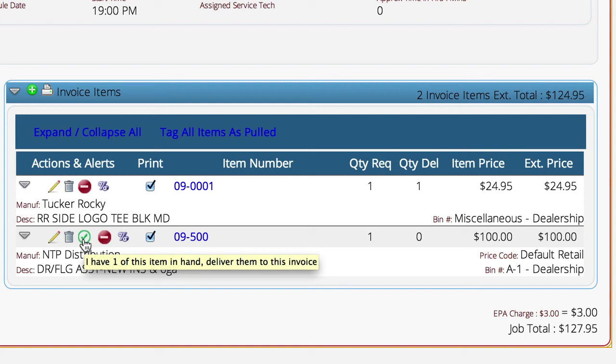And so the question is, did the old system allocate it and put it toward this service ticket, or did it leave it in inventory? If it left it in inventory, there's going to be an orange button that shows up here as well. So we have a green and an orange button, and it only shows up when you're doing your initial setup. But the orange button basically says, look, my old system did allocate this thing to the service ticket already. So the 5 parts that I gave you really are what's on the shelf. I have 2 more of those.